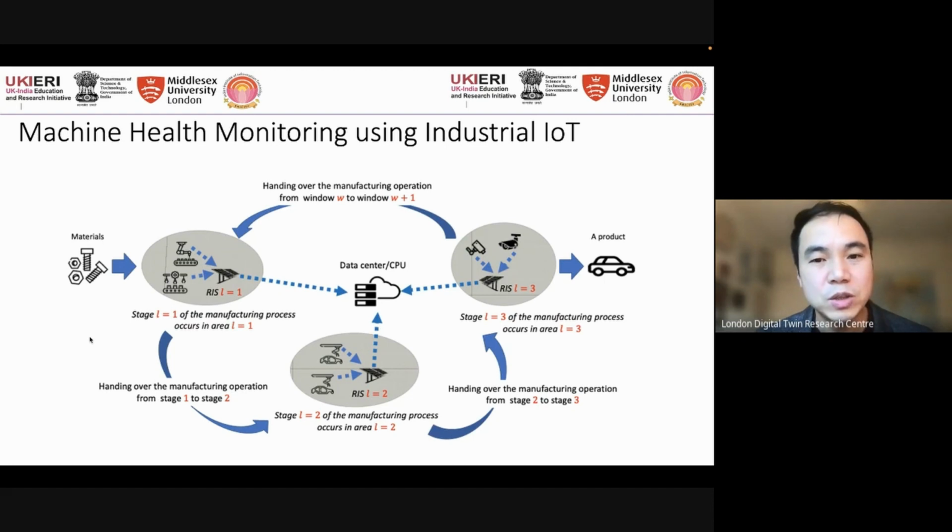So we also try to do something with our sensors, with the industrial IoT devices. So let's assume that in there you see that there are 2 islands representing maybe 2 manufacturing processes, plus the mobile Robotino in there. So in our example here, we can do a lot more with other sensors. So we have also gone into the fundamental research that we design in this particular case, for example. And then with this fundamental research, we try to go back to our digital system, to see if we can implement that. So one example of that here I want to show you is the machine health monitoring.